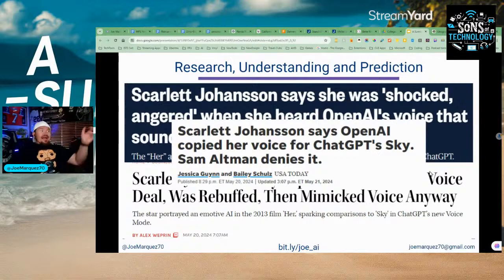And so I would imagine OpenAI was like, oh, this is a great opportunity for us to bring that movie to life by maybe having Scarlett Johansson voice one of our OpenAI AIs. And so apparently they reached out to Scarlett Johansson and asked her if she'd like to be one of the voice actors. And after thoughtful consideration, she said, no, thank you. Well, apparently OpenAI went in and hired another voice actor with a similar voice characteristic to Scarlett Johansson and was able to capture that voice actor's voice and turned it into a choice on the OpenAI AI app called Sky.